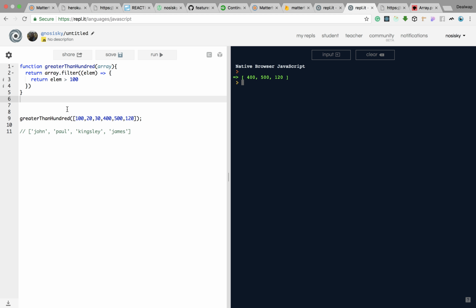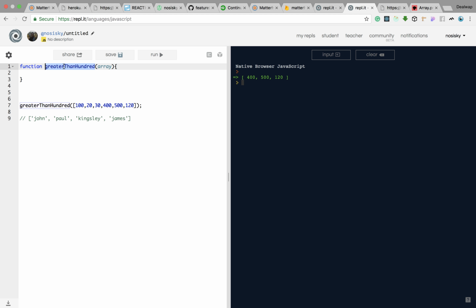So another example is, let's say we have names of people. I want to return the names of people that have only 5-letter words. So for us to do that, let's write a new function. Let's call our function fiveWords, and it's taking an array also.